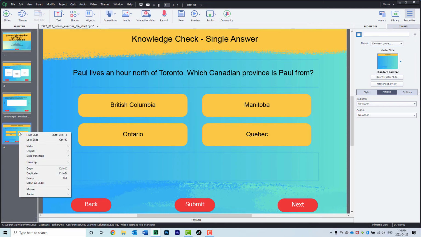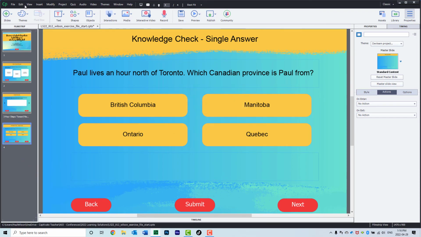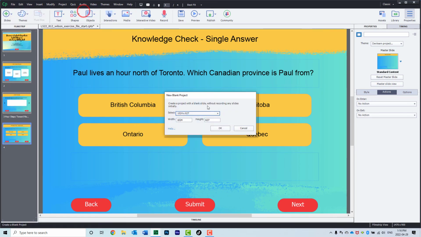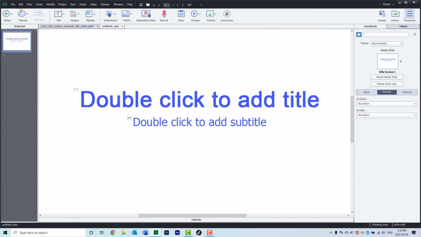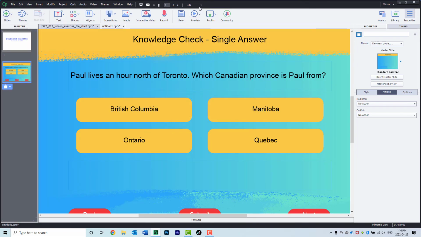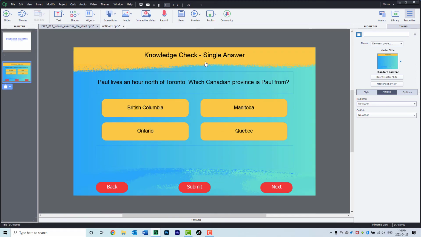But if I right-click on this slide and I copy it, and then I create a new project or open another project that I'm already working on, let me make sure it's the same size. And then I go ahead and paste that slide into this project. Not only does it apply all of the objects and the styles that I used before and creates the variables, but it also creates the advanced actions.